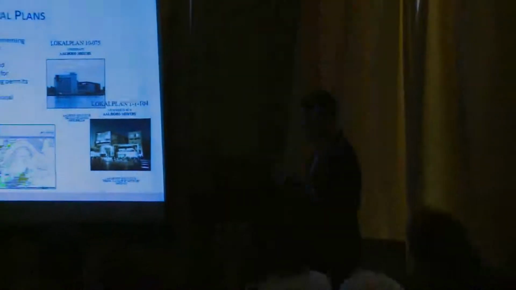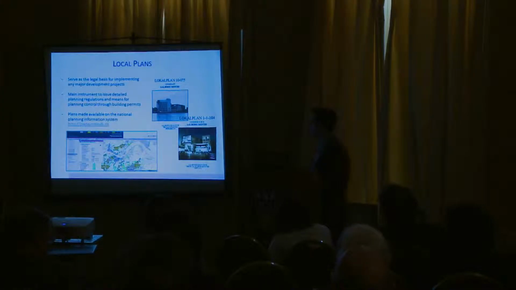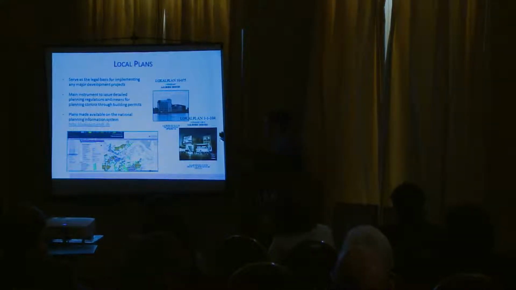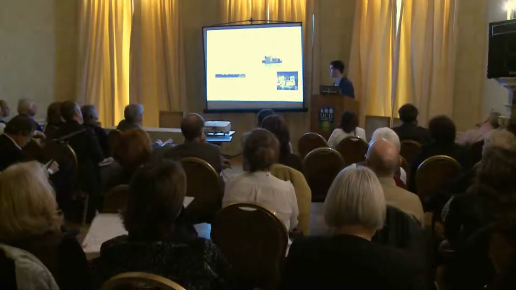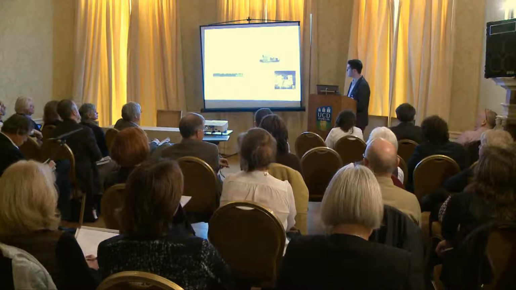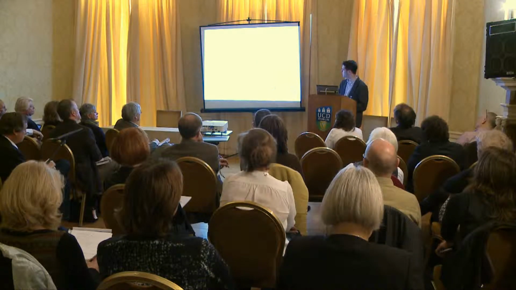So we have local plans perceived as the main instrument to issue detailed planning regulations as means for planning control for building permits. And this is also one of the interesting features of local planning: all these plans are made available on the National Planning Information System, so all the citizens can access these plans and be able to comment on them in the public hearing process, which takes 8 weeks before the plan is adopted.